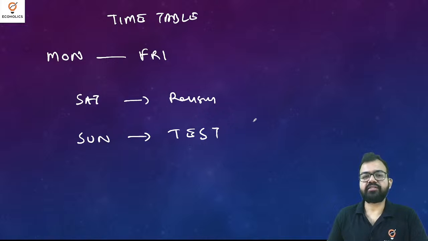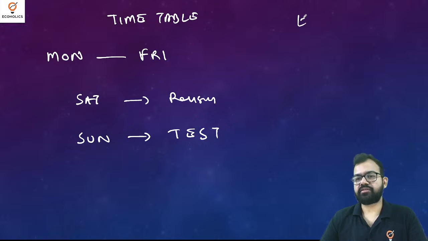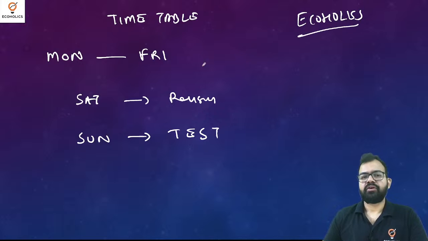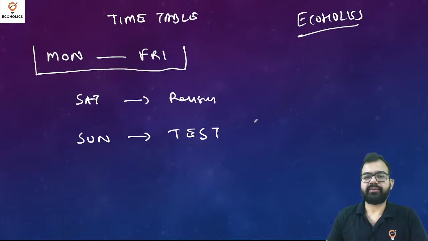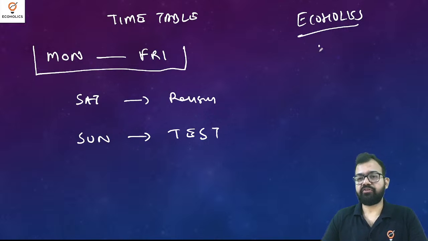This is the exact policy we follow at Ecoholics. In our live classes, we teach from Monday to Friday. Saturday is a revision day for the students and Sunday there will be a test. And what comes in the test? Whatever we have taught from Monday to Friday. That's the weekly test that we are talking about in our live class batch, which is starting from 1st May.